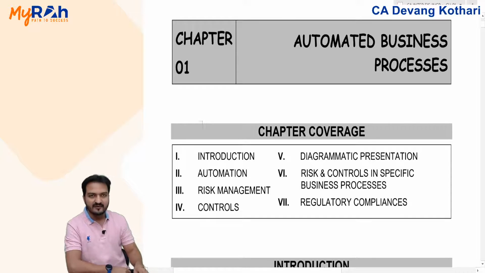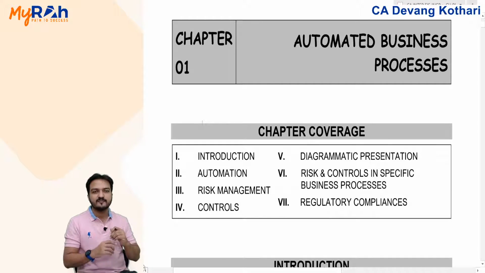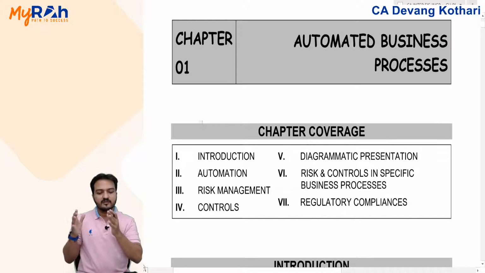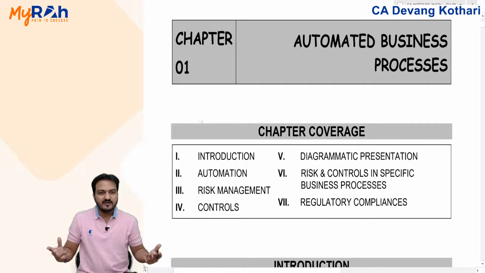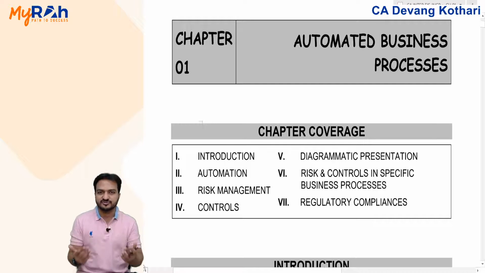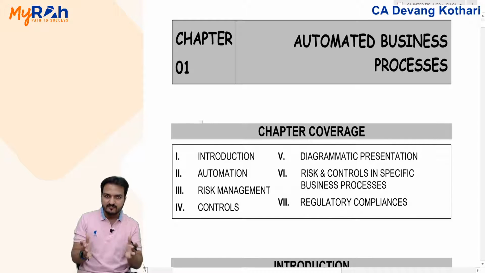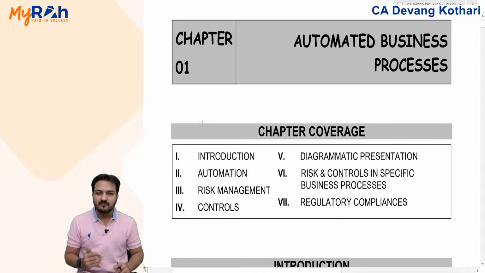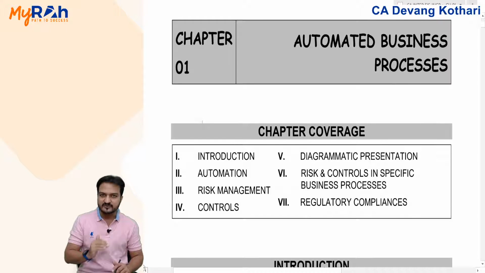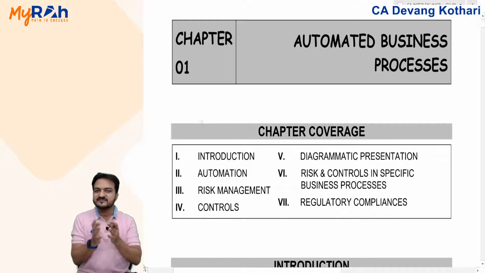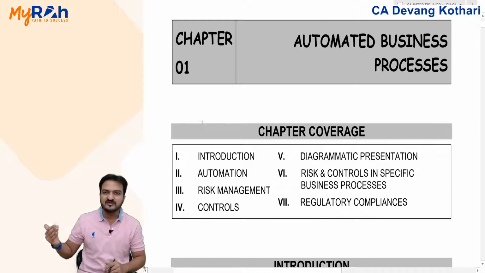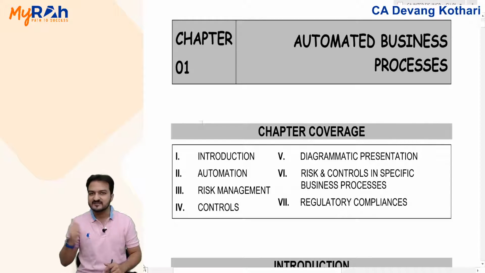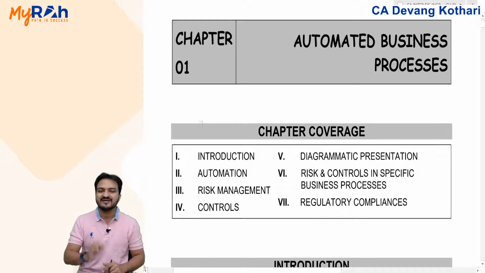So first, a general background. What is automated business processes? Well, basically this chapter is about general introduction regarding softwares used in business. Anyways, it is chapter 1 of your syllabus, so naturally chapter 1 has to be introduction of the entire subject, or rather over here it is introduction about softwares used in business purpose. Yes, so automated business process means that my routine business activities are automated using softwares. My routine business activities automated using some softwares, that becomes my automated business processes.